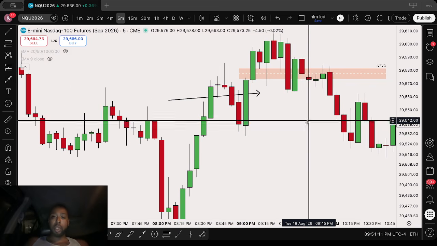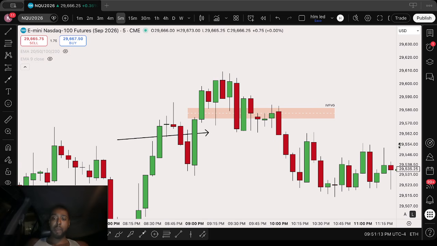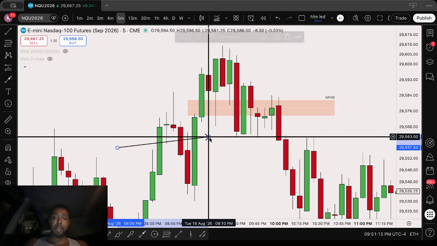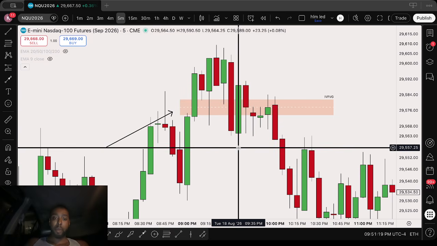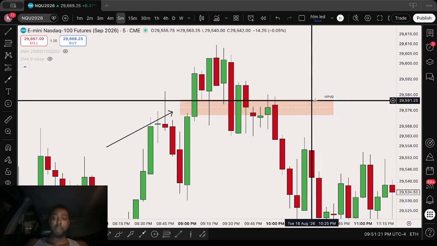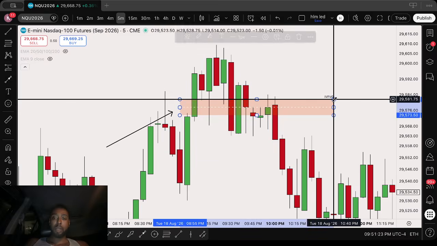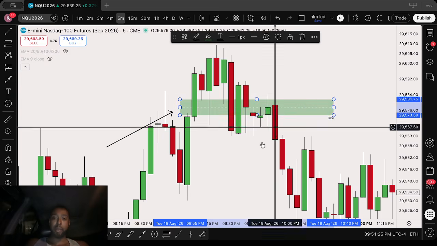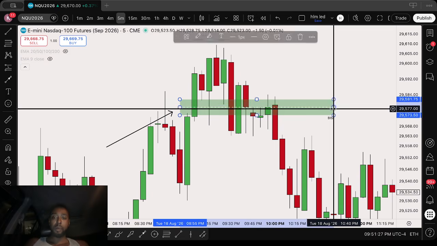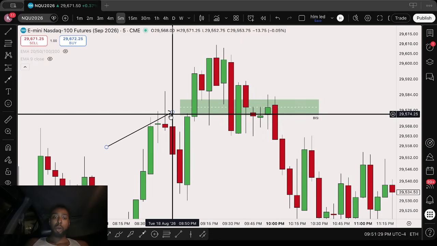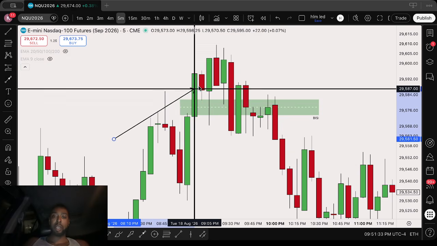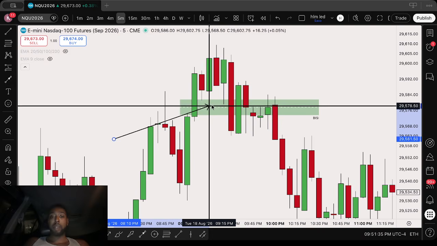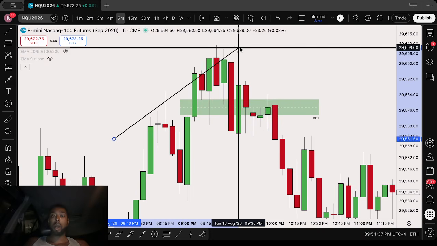Now we're going to get into an inverse fair value gap. An inverse fair value gap can come from either a bullish or bearish fair value gap. With this example, this is a bullish fair value gap, so let's notate this first as a bullish fair value gap. How do you want to see bullish fair value gaps get used? You want to see it get created, and then when it comes back into the zone, you want to catch the play to go up.